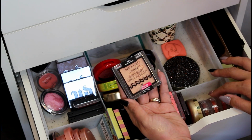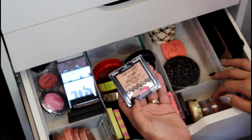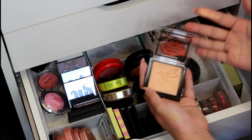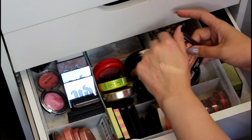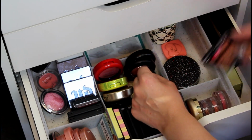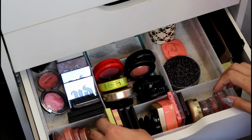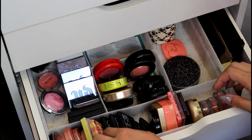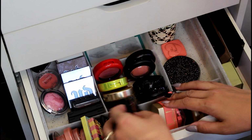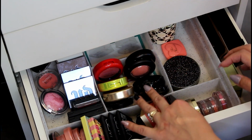These are so nice. The Hummingbird Hype. This is kind of like a bronzer blush hybrid for me. So if I wear this, I don't wear bronzer. It actually looks like a highlighter, but again, it performs really nicely as a blush. So I'm gonna grab that. Okay, that's 2. I'm gonna skip past NARS for a bit, see if there's anything else.